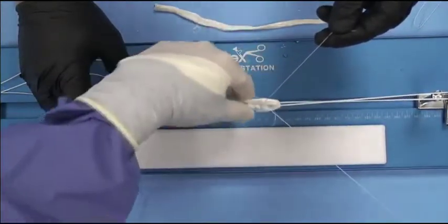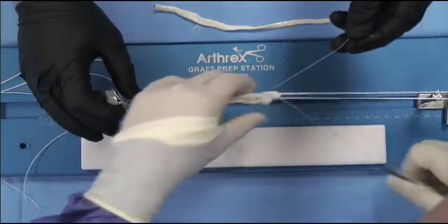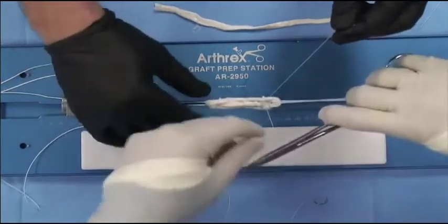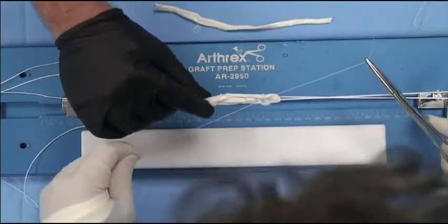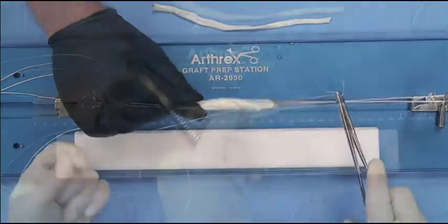and by doing so, you can see I'm creating a buried knot technique. So this is number 0 FiberWire with a buried knot, and it's very small at the end of the day, so you don't have it become bulky when you place it in your socket.